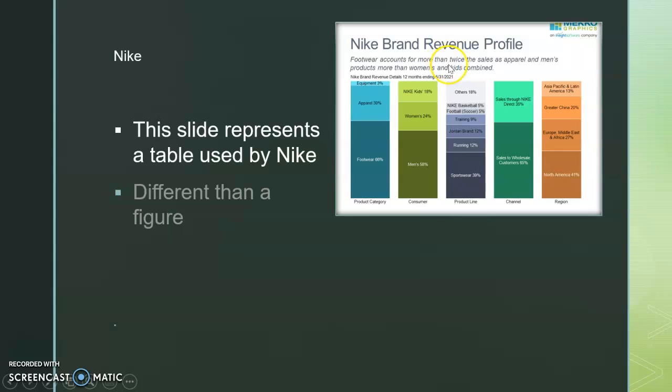So this chart allows us to see men's comparison to women's, whether that be in America or in different types of countries. So here we can see that men's footwear sold at a 66% rate, whereas women's sold at 30%. Here we can see that men sold at 58%, whereas women and kids 24 and 18. So men almost doubled what women and kids sold together. Over here we can see that again, sportswear, better for the men, better for the running, better for the Jordan brand.